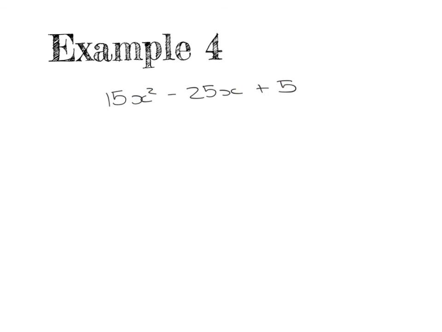Example 4. Okay, let's look at what number is the smallest number that can divide into all three. And here it seems to be 5. 5 can go into 25 5 times, and 5 goes into 15 3 times. Good. Now my letters, there's an x and an x squared. And you can't use it as a common factor because there's no x here by 5. So I just bring my x and my x squared down.